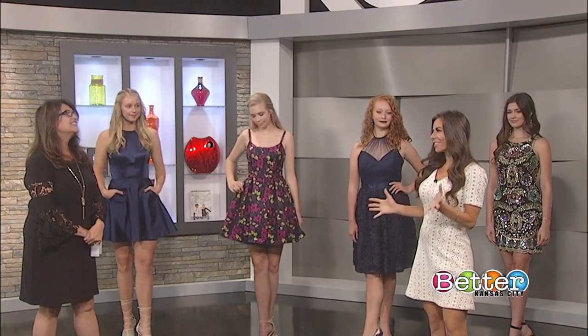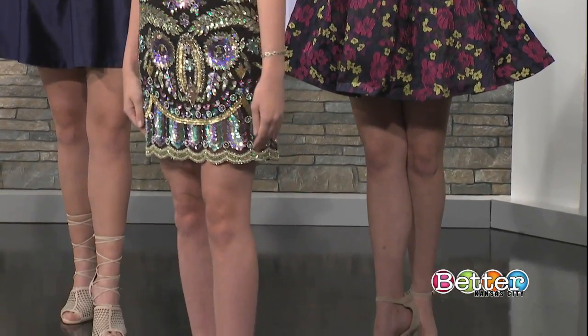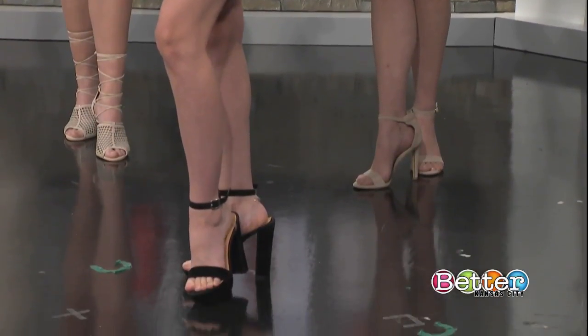You really want to feel comfortable because you're at those formative years and that's so important. When girls are picking out a dress, I ask: can you get in and out of a car, and can you sit down and have dinner with your date and feel comfortable? I love this dress that Hannah has on — even though she's glitz and glam from head to toe, she's still comfy. She can sit down, get in and out of a car; the length is a little longer so it's easier, and you can be glitz and glam and still be comfortable.